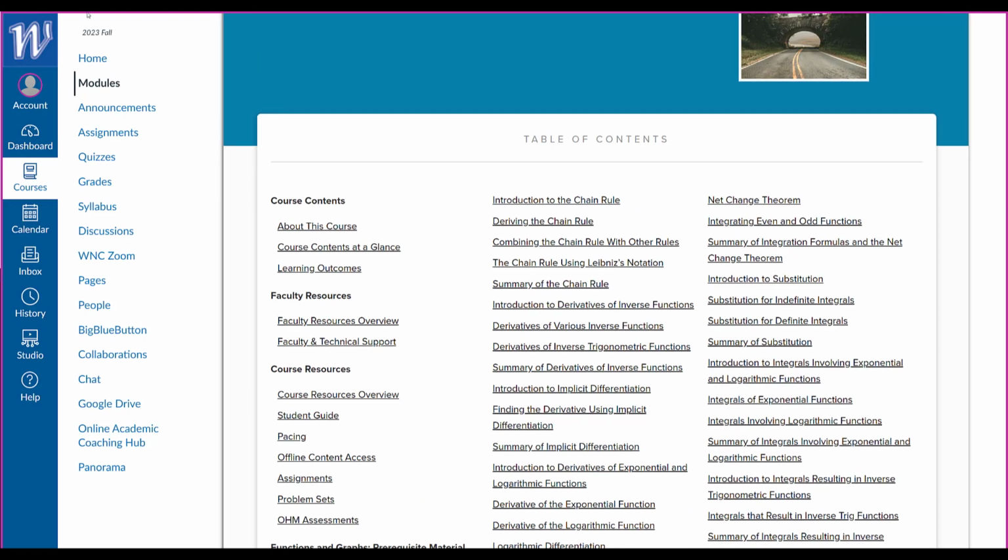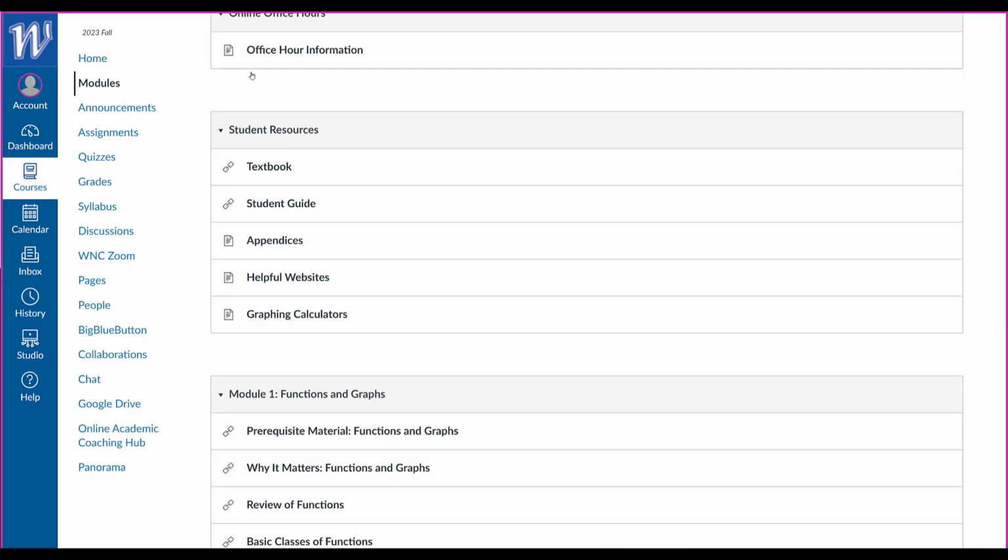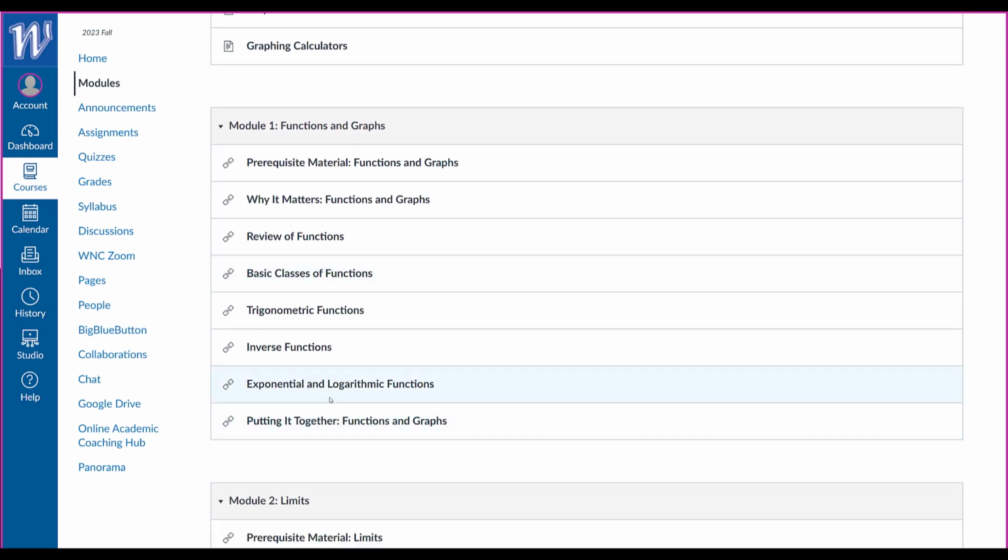Now for Lumen, you'll need an access code. You can get it directly from Lumen. You can get it from the bookstore. If you're getting the access code, then you can do the 2-week trial when you click into it. I've already signed up for it, so it's not going to show you it for me. If you click on it, it'll say create an account and put your access code in, but you can just put your information. You can create an account and do 2 weeks for free, and then decide to purchase after that.